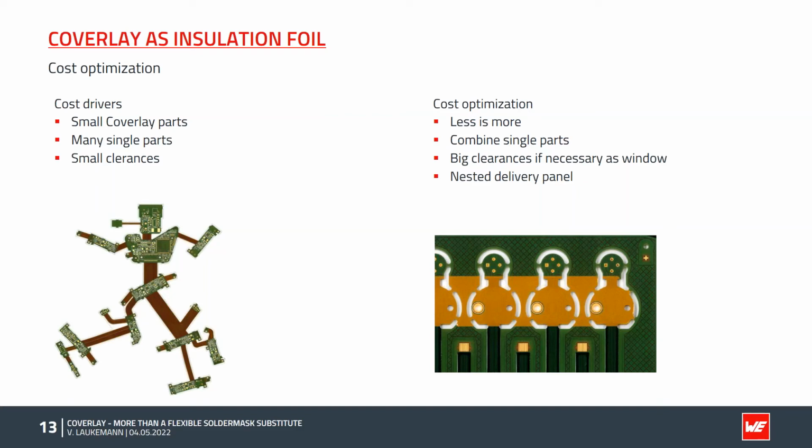If only a few coverlay parts are possible, then it should be used like this. So please try to combine the single parts so that you have only one or two coverlay parts. A good example is shown in the picture below. Instead of applying one coverlay part per PCB, only one large piece is used, which is connected via the delivery panel.